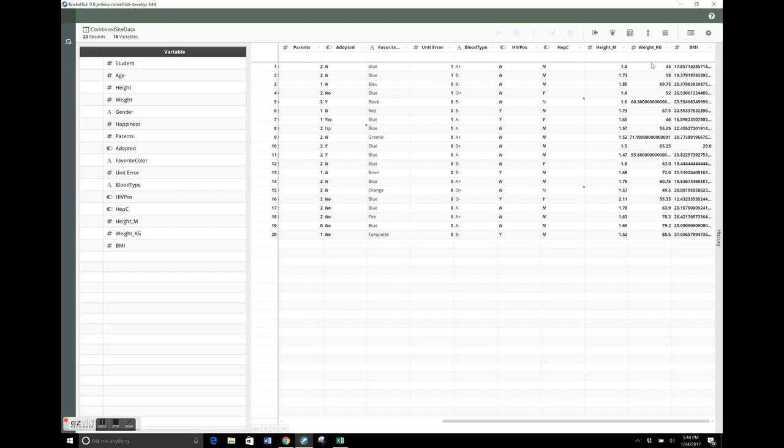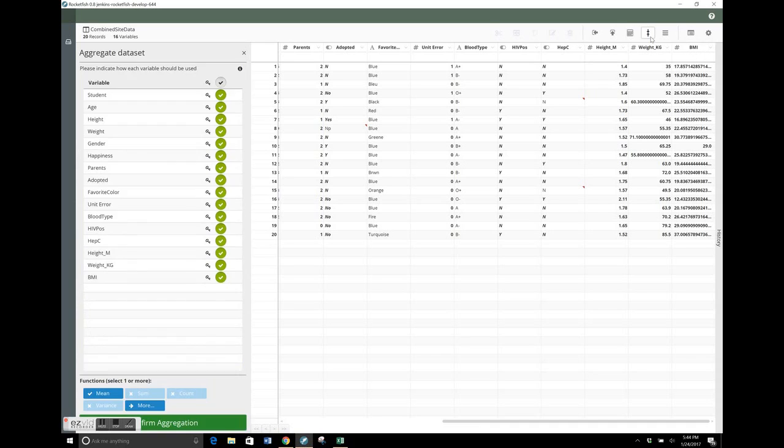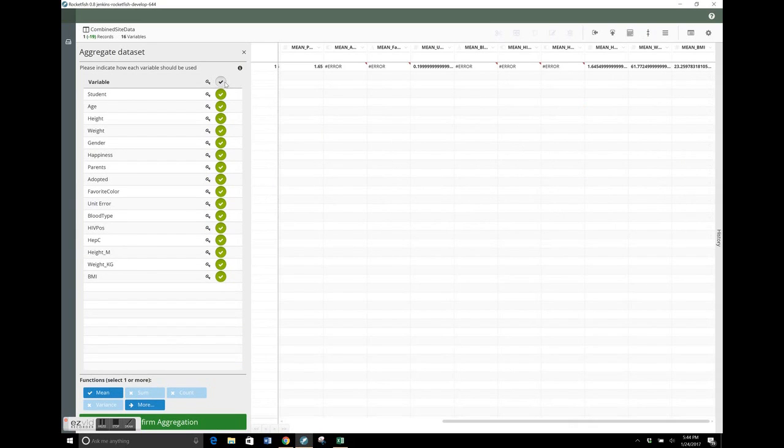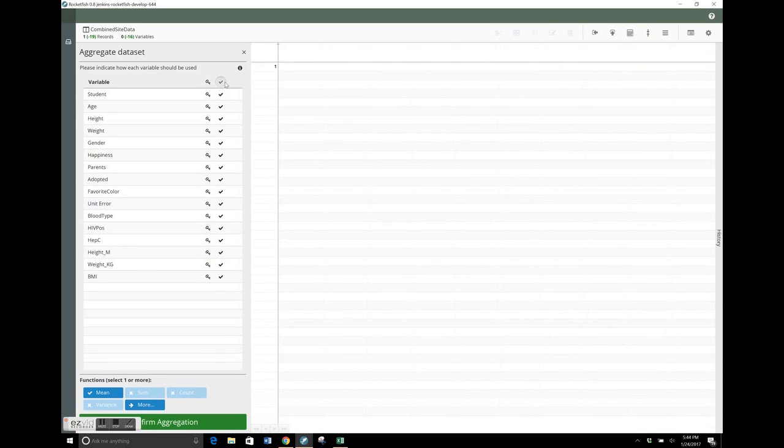Now we're going to aggregate our records. So to do that, we're going to click on the aggregate button in the action toolbar. And again, we're going to get our grand mean. We'll go ahead and deselect that, and we'll just select the gender to group by, as well as the HIV positivity. And so here you can see that we've got a crosstab up, and we have an issue because the gender is actually not normalized yet.